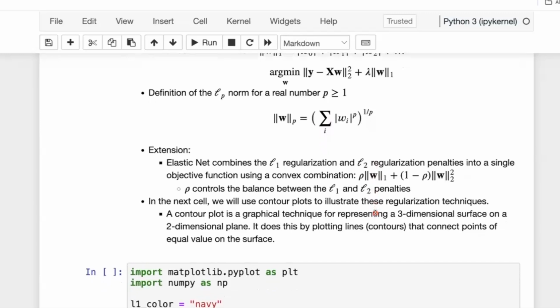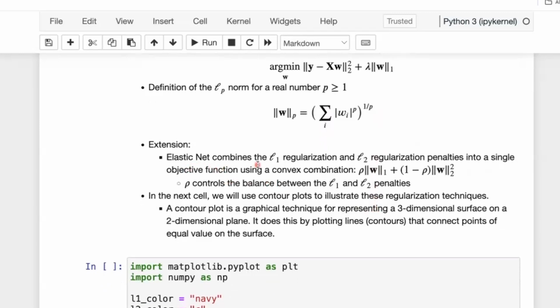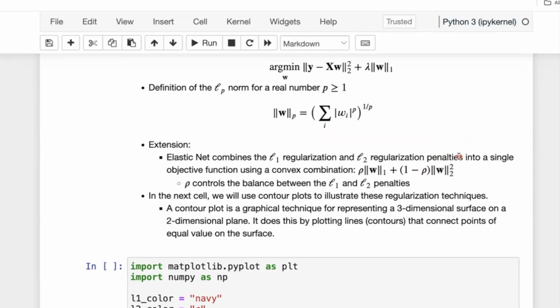But there are also other variants of these. For example, ElasticNet, which combines the L1 and L2 regularization. The idea here is that, in many cases, it's hard to only pick one regularizer, so it may make sense to have a combination of regularizers. In this case, we have a convex combination where rho is between 0 and 1, right? So if rho equals 1, then it's just the L1 regularizer, and if rho equals 0, it's just L2. And if rho is somewhere between 0 and 1, that's what is known as the elastic net. So in other words, rho controls the balance between L1 and L2.